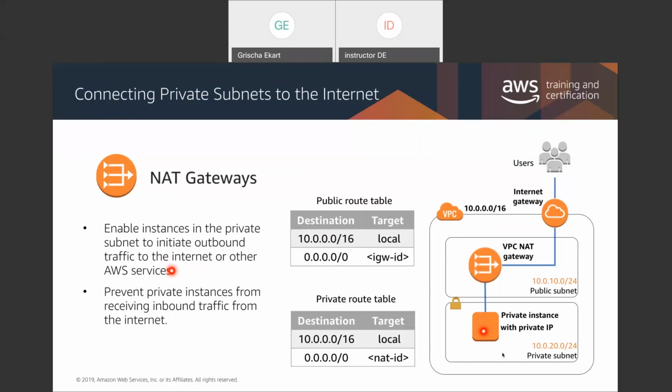And there's another question. Can I have disjoint subnets in my VPC, say 10.0.0/24 and 172.16? No, you cannot have those sitting in the same VPC because the subnets have to have the parent's, the VPC's CIDR range. So you cannot have a subnet using another CIDR block that is not within your VPC. So they have to be part of the VPC.